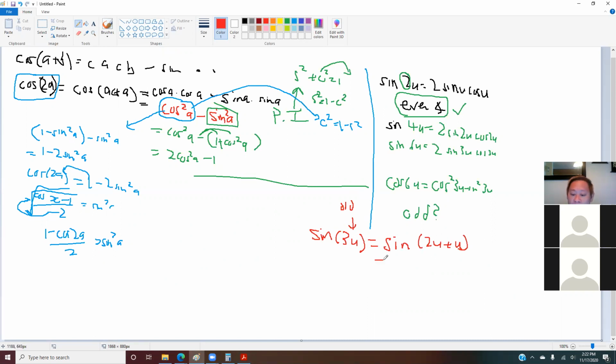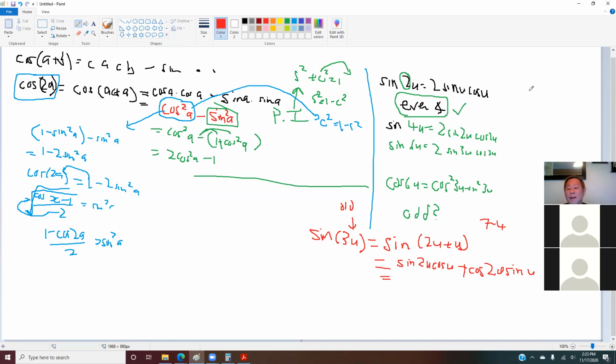Do you guys remember what is the addition formula for sine that you did in 7.4? What is sine A plus B? Yes. It's sine A times cosine B plus cosine A times sine B. Very good. So sine A, which is 2u, times cosine B, which is cosine u, plus cosine A times sine B. Sine, we use the same symbol. Cosine, we switch the symbol. And then you switch these two around. So sine 2u becomes cosine 2u, and then cosine u becomes sine u.